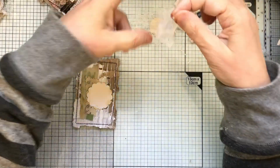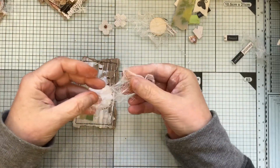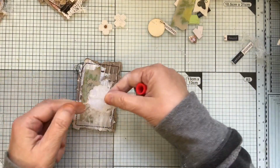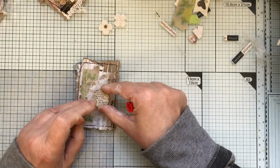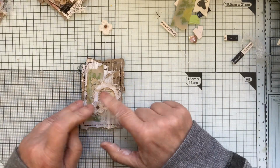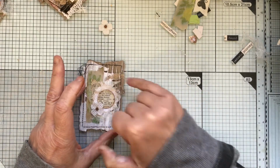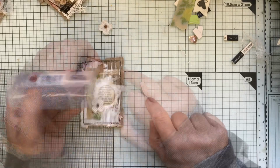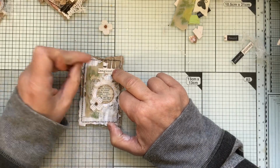Right, what's the next bit of this, I think? I'm going to centralise this one and then offset the flower, like that. And then put the word up there where there's a little bit left, and I think that looks ideal. And then join it. I always tend to join it onto something, like onto this piece here.